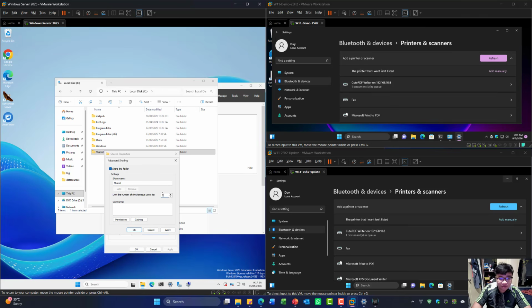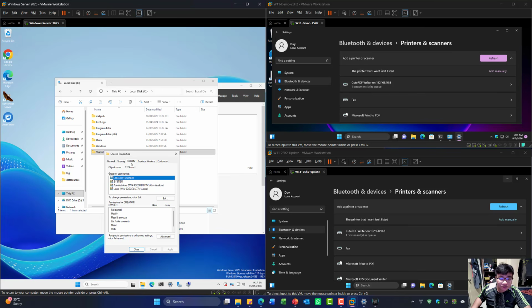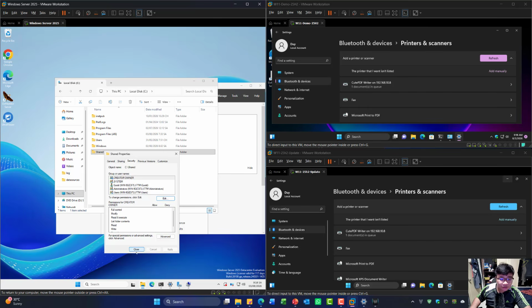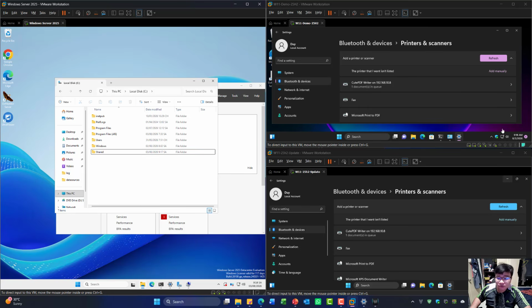I just limit the number of shares to 20. Apply. Okay. Go to the permission, go to the security tab. Choose edit and add the guest account just for testing. Okay. Check the name. Okay. Just have the read access, read only. Okay. Close. Right.